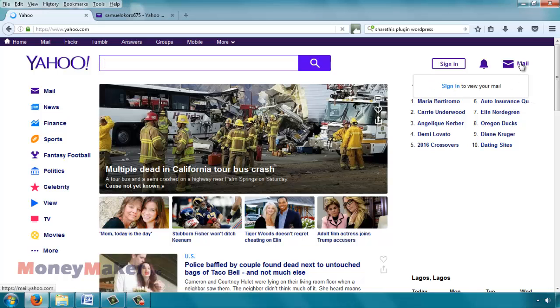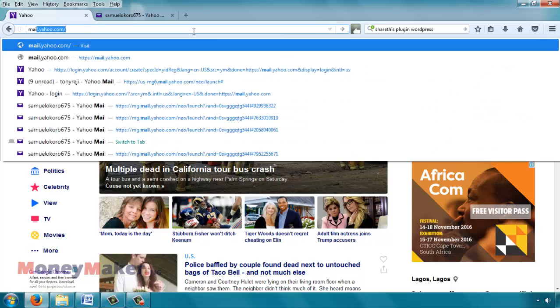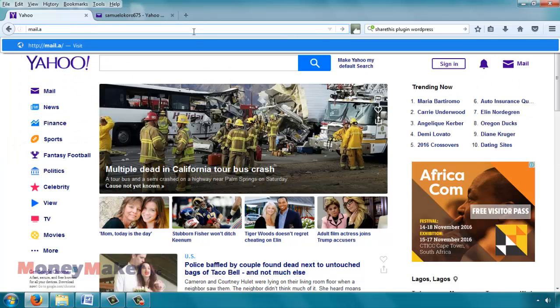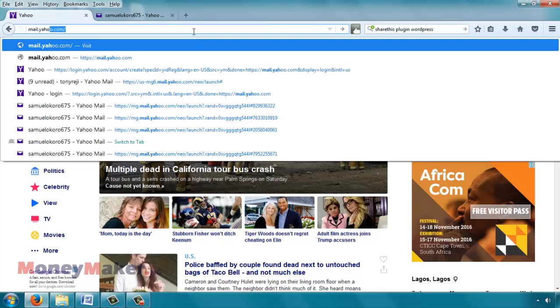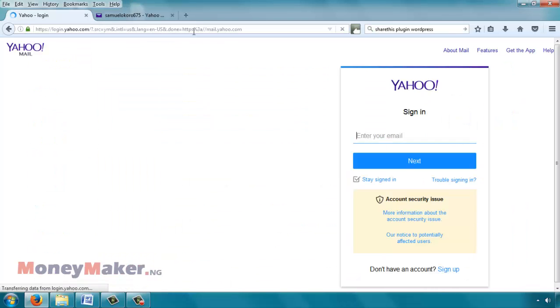And if you want to check your email again, you can just go to www.yahoo.com and click on mail, or you could go directly, which I kind of prefer, with mail.yahoo.com, and it takes you to the login screen.